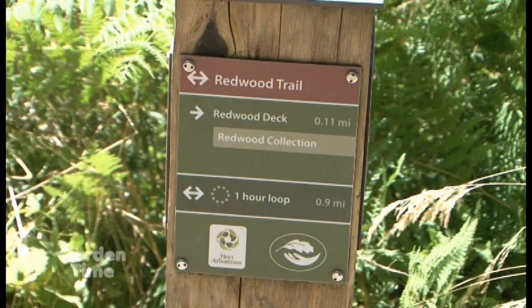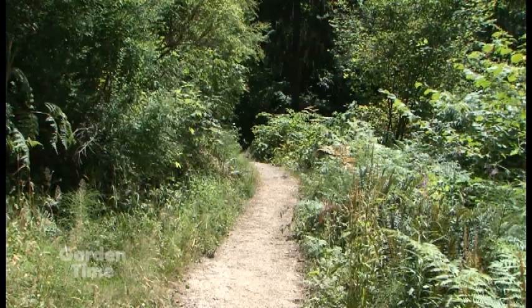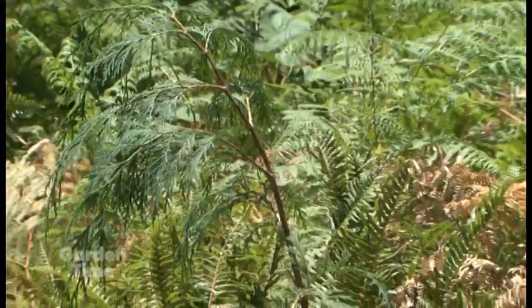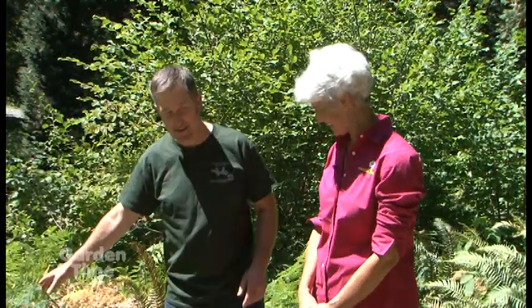That's really wonderful — something we can try at home. We're on the Redwood Trail here, which is one of the more popular trails in the arboretum. You can access it from Fisher Lane. Stop in the visitor center and grab a map to find it, and you'll find this new interpretive sign along the side of the trail and the little disease-resistant tree — it's still very small, only a couple of feet, but it's getting there and we're hoping it's going to grow here without showing any signs of the disease.